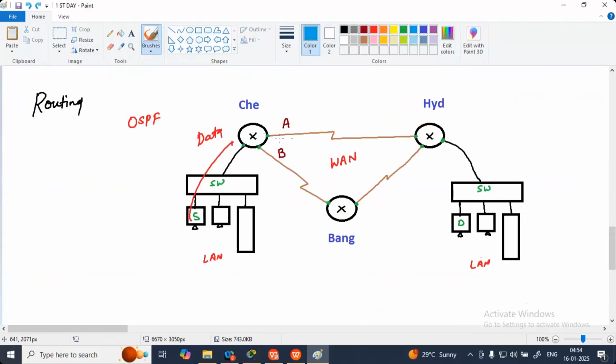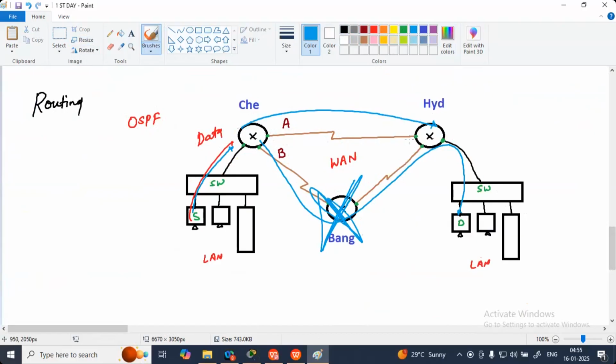It can be any path, because the router will choose the faster path with higher bandwidth. Suppose the router has selected path B as the base path, for example, the faster path. Communication is possible via this path. But if this path fails, in dynamic routing there is no need to select a second base path. If the base path fails, the router will automatically select the second one. But in static routing, we manually select the base path, and if it fails, we have to select the second base path manually.